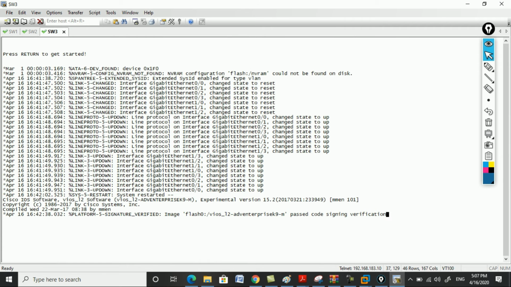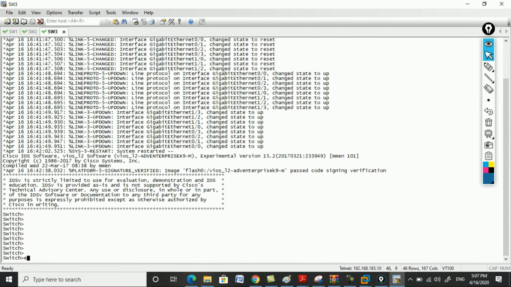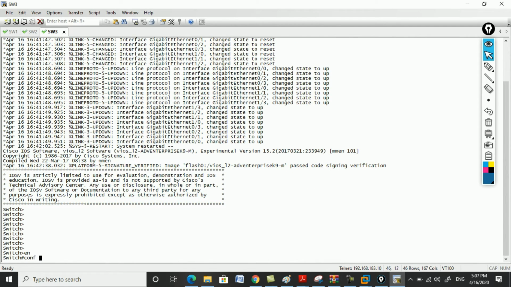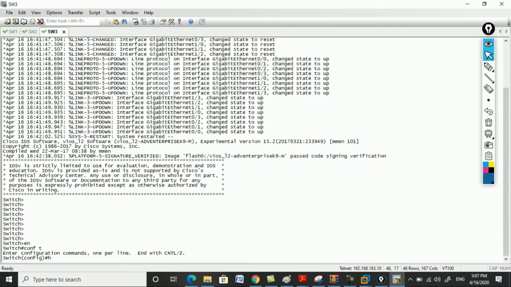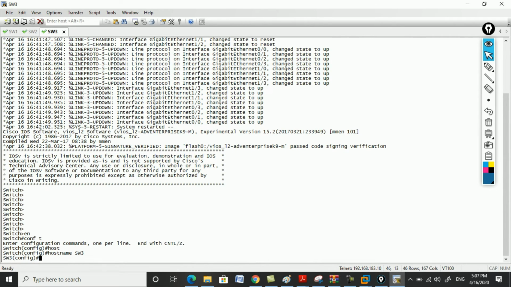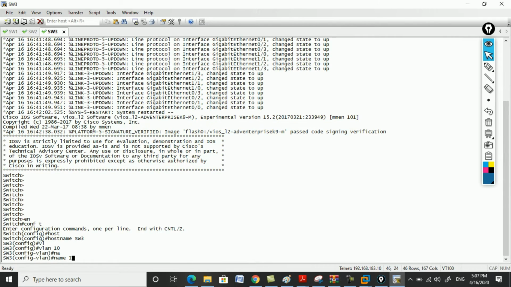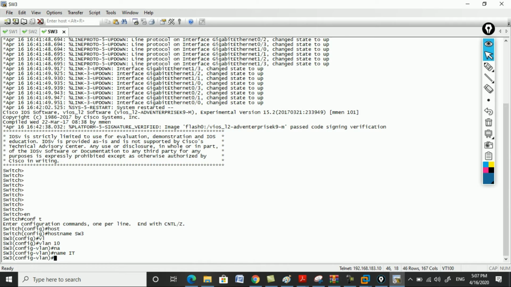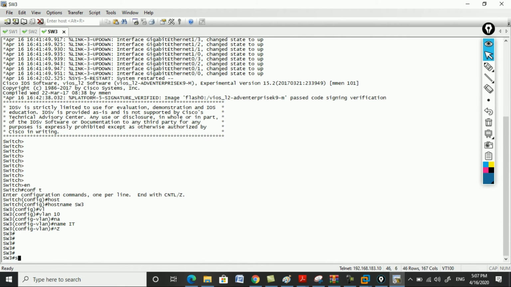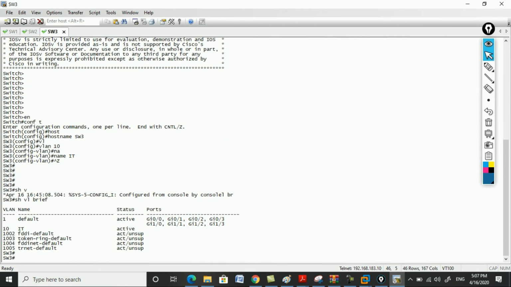The same VLAN we will create again in switch 3. Hostname switch 3. Now let's say VLAN 10, name IT. Now you go here and check show vlan brief. You see the VLAN has been created.